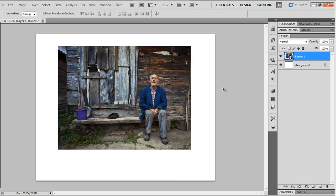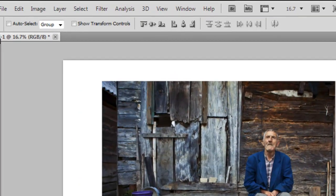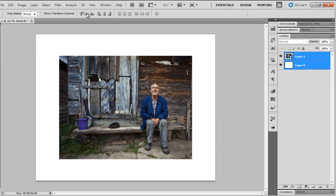Next, I'll ensure that my image is perfectly centered. I'll go to my Layers panel and unlock the background layer by double-clicking on it. Now, we'll select these two layers by clicking on the background layer and the top layer while holding the Shift key. Notice that both layers are highlighted in blue. Then, I'll go to the top and click Align Horizontal Centers. You can also align the vertical centers.